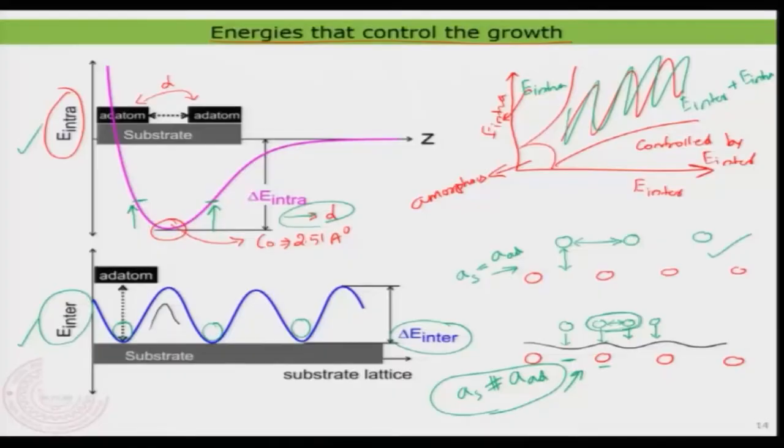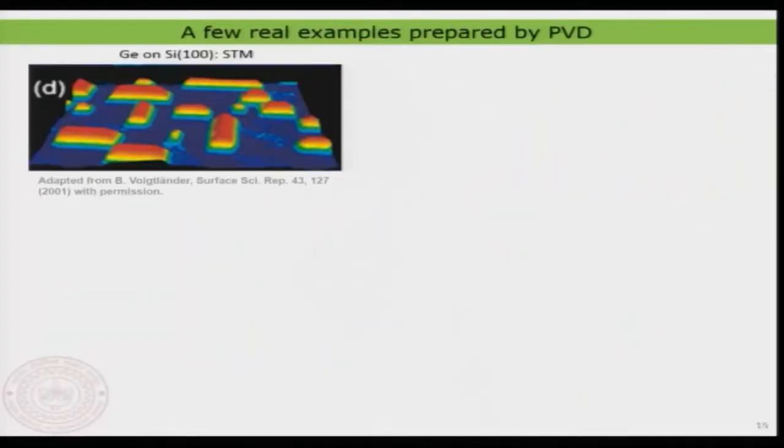better. Now, if you recollect, in the previous class we have seen this case. This is again germanium on the silicon 100 surface. There, I told you the symmetry of the silicon 100 surface is clearly implemented in the formation of the islands itself. That means whatever you are forming clearly imposes the symmetry of the silicon 100 surface.